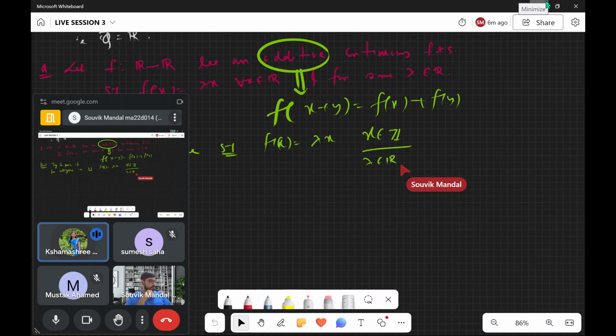Take both x and y equal to 0 and use that f is additive continuous. We get f of 0 equal to 0. Yes, correct. That's good. Okay, so instead of directly showing that it happens for all integers, first try to show that at least for natural numbers this thing is true. The f of lambda x for natural, first try to prove.